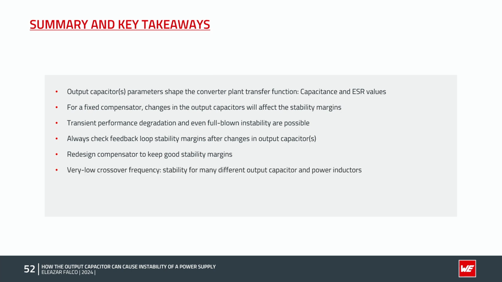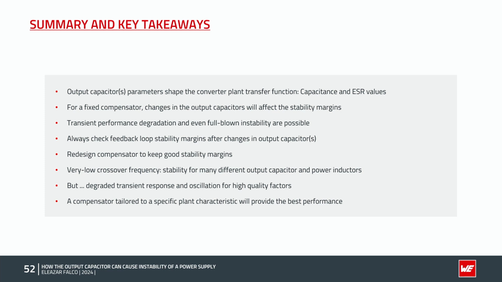Now we have seen that if we select a very low crossover frequency, then we can ensure stability for many different types of output capacitors and even power inductors with different inductance values and DCRs. However, this comes at the cost of a degraded transient response and oscillation ringing for high quality factors. And out of this, we can see how a compensator tailored to a specific plant characteristic will always provide the best performance and should be our preferred approach.